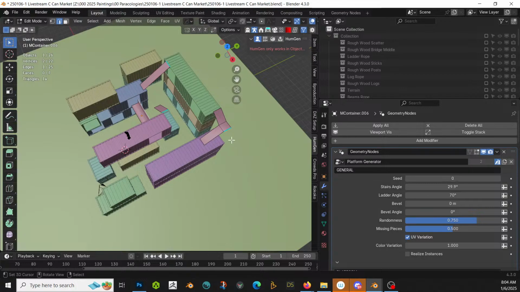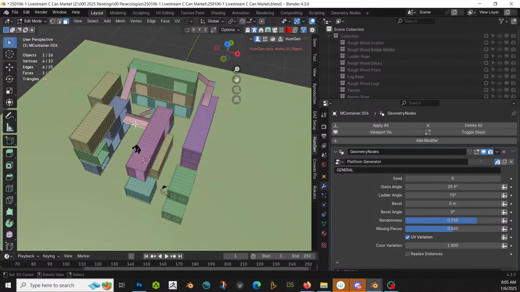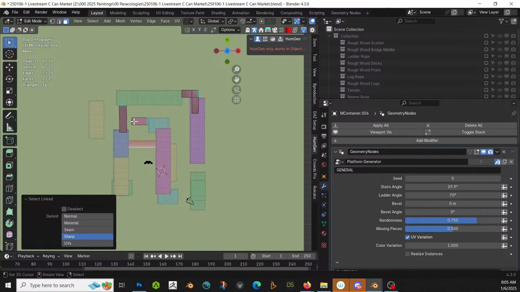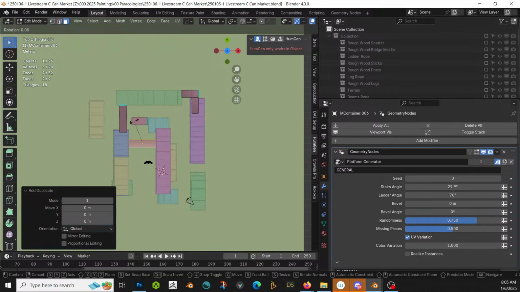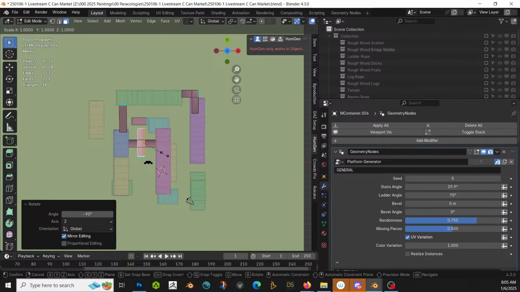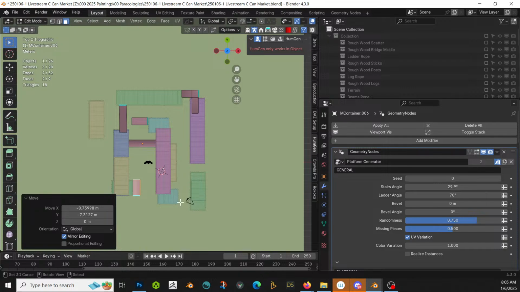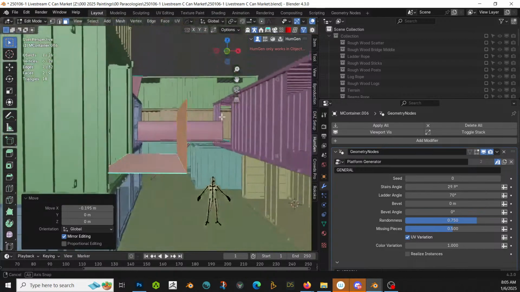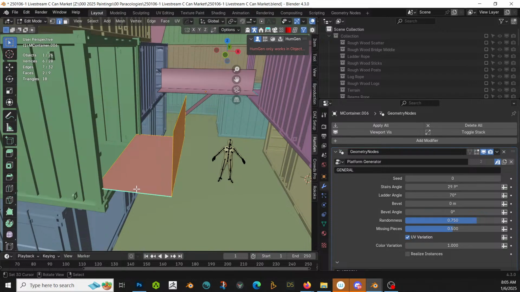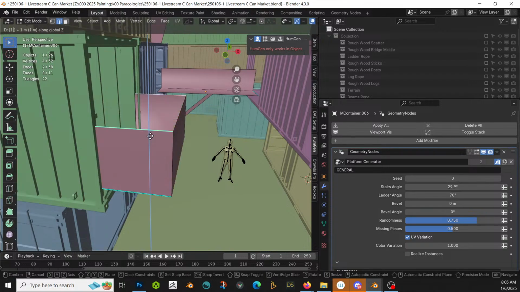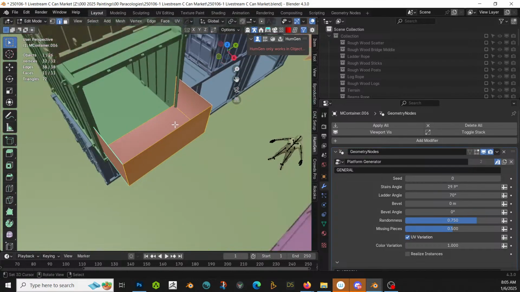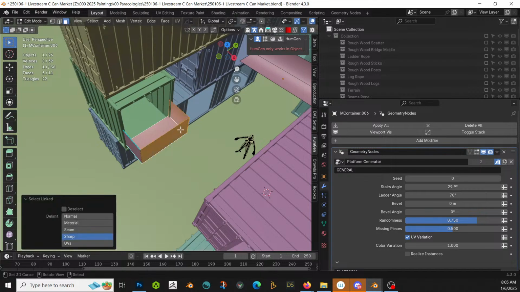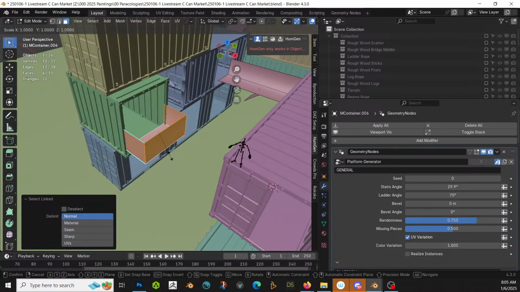I think we're going to do, ooh, yes, this one, L, Shift D, R Z 90, no, R Z minus 90, S Y, S Y, okay, E Z 1, now just 3, L, S Y, oh, come on, there we go.